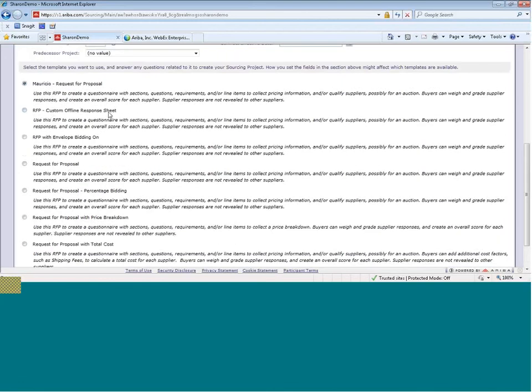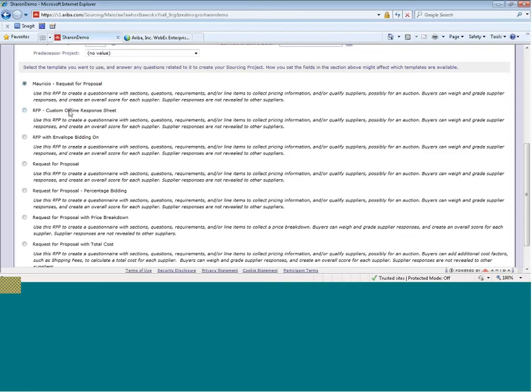Custom offline response sheet, again, is a little bit more of an involved session that we'll be doing in the near future, where you set up offline content for the supplier to complete that is then reflected in the system. The supplier basically never enters, if you don't wish them to, any information into Ariba as such, but uses an Excel format that you dictate.